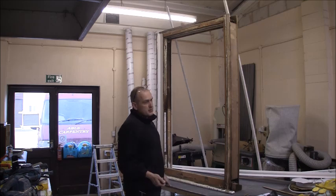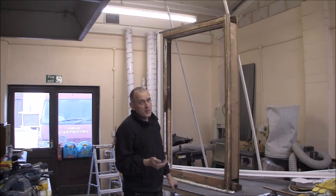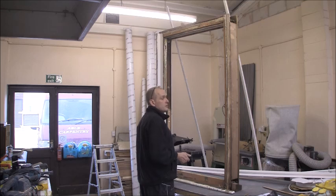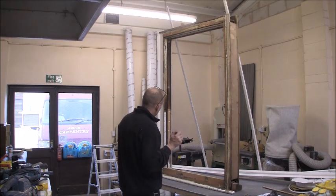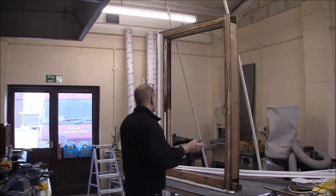But if there's any chance whatsoever that there's going to be some painting done in the foreseeable future, it should go without saying, but don't wax it, because you can't paint over wax. You're just creating future problems which you then have to try and get off with industrial wipes and so forth. So consider that, but for the sake of argument on this one, I'm going to wax it because we're just playing with it anyway.